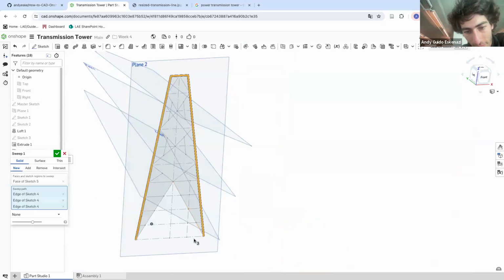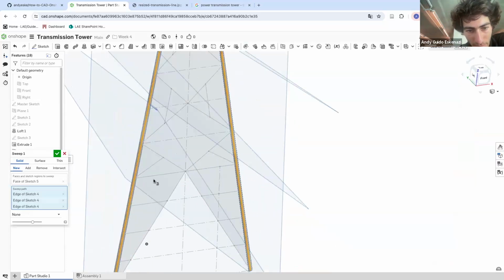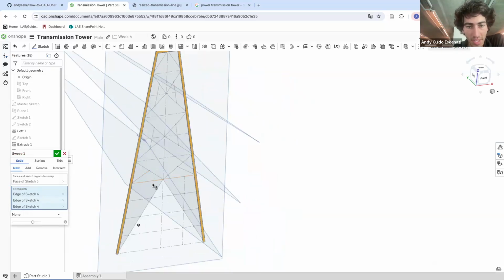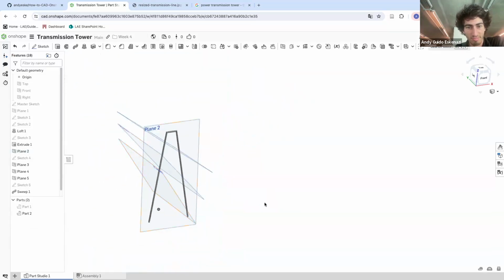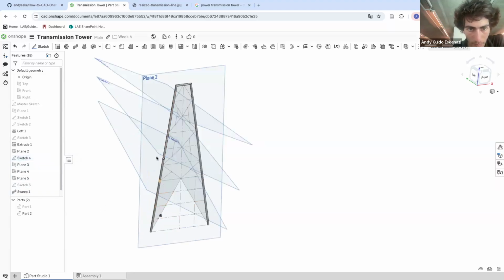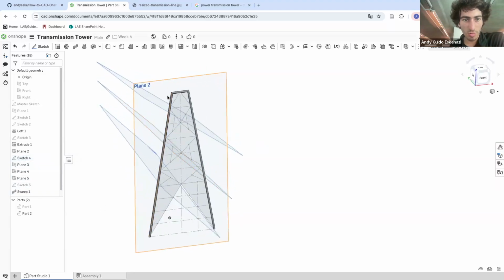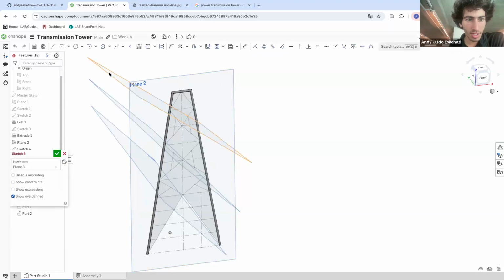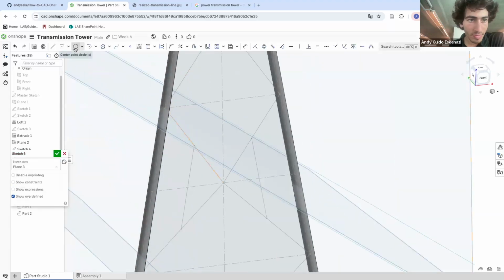So I'm gonna do that as my sweep path. What if I selected design? Yes, it wouldn't work, right? Obviously. The thing that is pretty good, then I can go, I want to obviously show sketch 5. No, this is sketch 4. There we go. So now I can do here sketch in that plane.